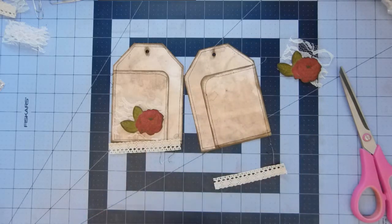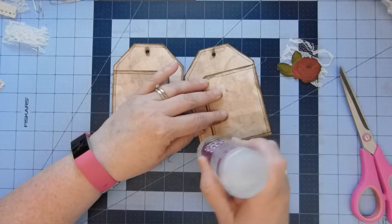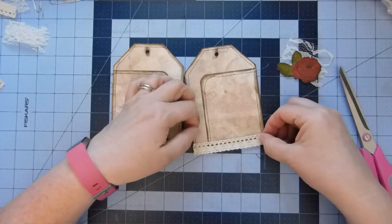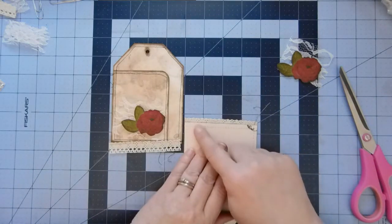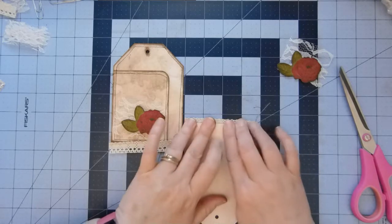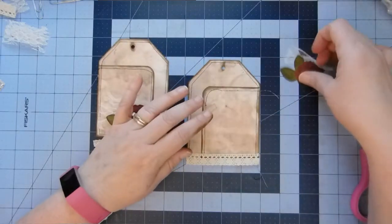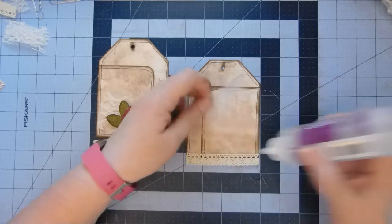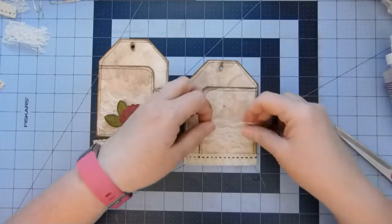So I don't need an awful lot of glue on here, just enough to hold that piece of lace till I can get to the sewing machine. And I am going to leave it a little bit off the bottom. I usually line it up with those little holes in the middle of the motif, so that's perfect. Okay. And then I will put this lace on here. Just like so.